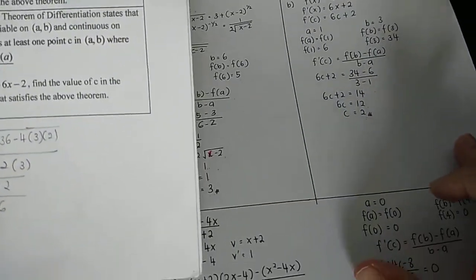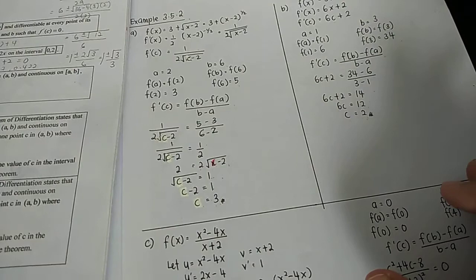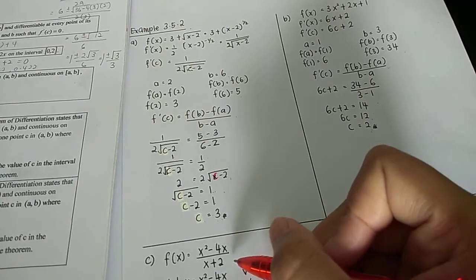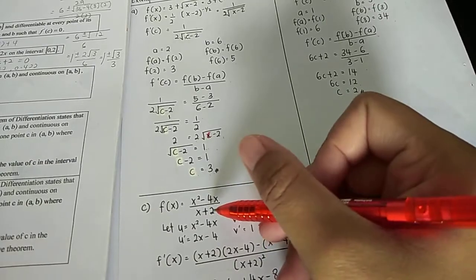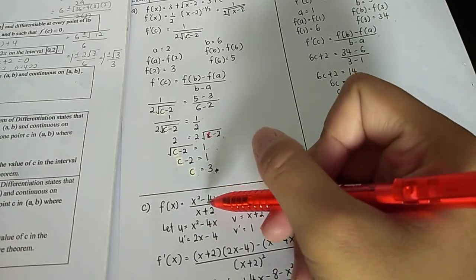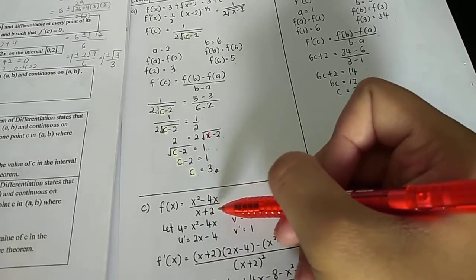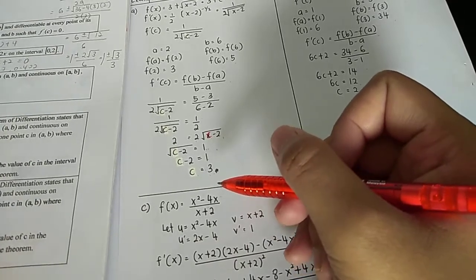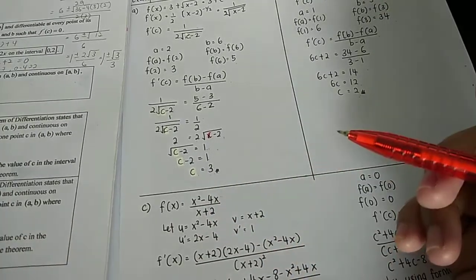Okay, so last kita nak tengok kita ada c. So c kita tengok dia punya f(x) adalah x square minus 4x over x plus 2. So dia punya interval daripada 0 to 4. Okay. So kalau awak tengok dia punya differentiation, dia punya f(x) ni adalah fraction yang melibatkan atas ada x, bawah ada x. Okay, so nak differentiate tak boleh atas ni differentiate and then bawah divide by bawah ni differentiate. Automatik salah, memang tak ada markah langsung walaupun kebetulan jawapan awak sama.